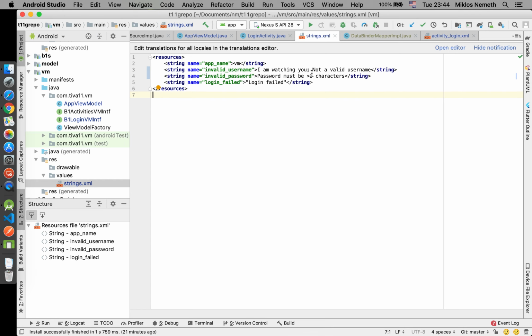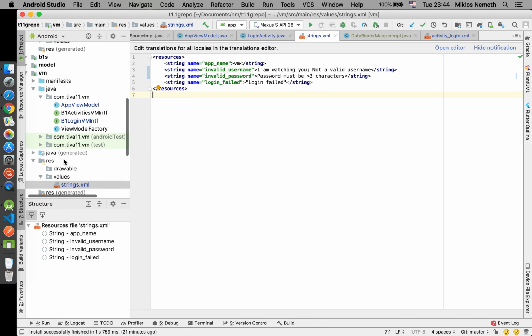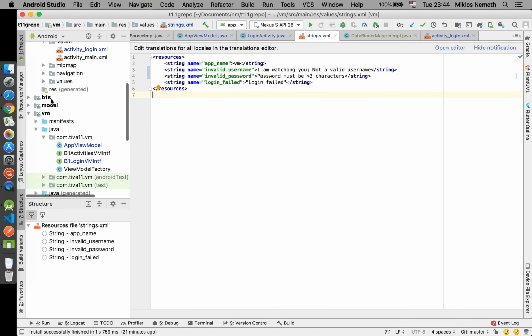So it's not really the job of the user interface to create, for example, the validation messages. The user interface is just doing its job. It doesn't make any decisions. Every kind of application logic, I'm not saying business logic, no way, business logic responsibility is this other module, B1S in my case, the business one service layer communication adapter module or whatever.